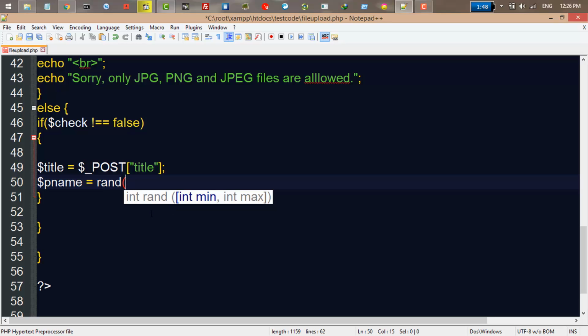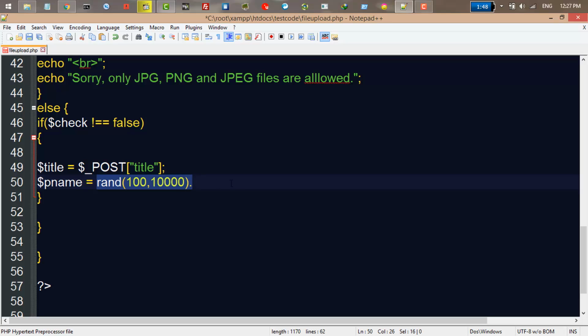We make it from 100 to 10,000, and once you do that, we also want to attach the file name with the random number. This is a little tricky, but very easy. To join another variable with this variable, just use dot.